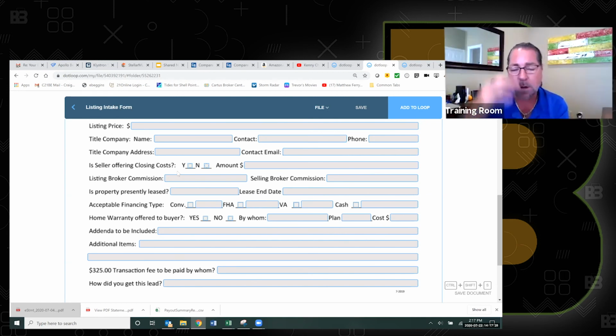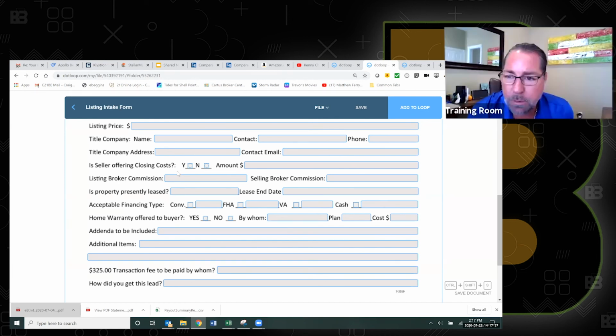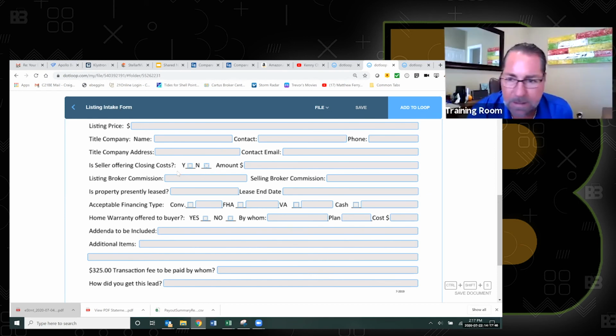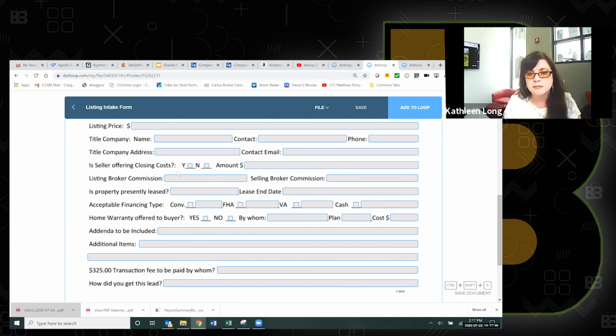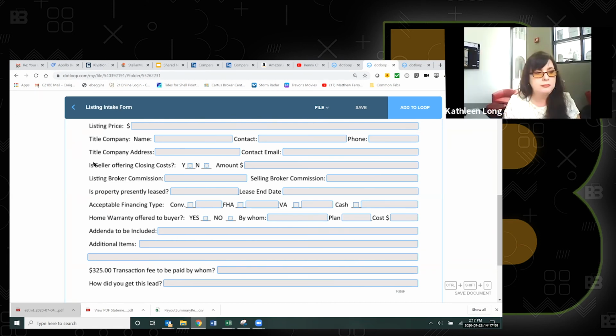Okay, so then closing costs is where I left off. A lot of builders, depending on your situation and your competition, if you're selling a 2-year-old home in a Lennar neighborhood where Lennar is still building, and Lennar is selling the house for 280, and you list your house for 280, they're not even. Lennar is paying incentives on commissions, so agents show them more. Lennar is paying closing costs for the buyers. So that's why the line in the listing agreement asks if the seller is offering closing costs.